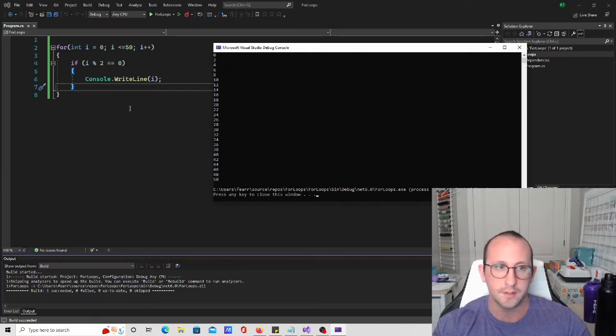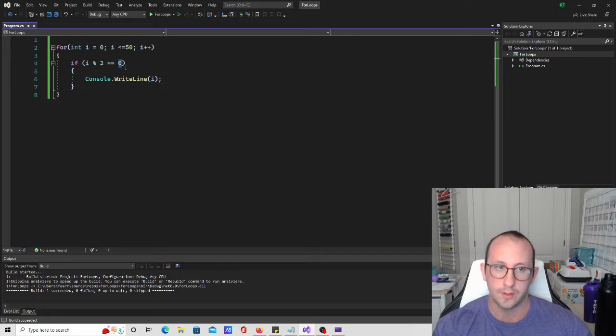Now, the way that this works is we have our loop, we're incrementing by 1 every time, and then we are checking if the leftover of i divided by 2 is equal to 0. Then we know that it's divisible by 2, because 4 divided by 2 is 2, and there's no leftovers. But 5 divided by 2 is going to give 2.5. So it's really 2 whole values, and then you're going to have a 1 left over. So we only want where there is no leftovers.